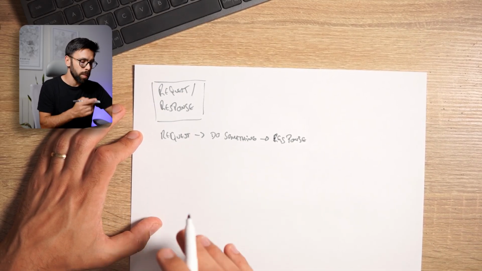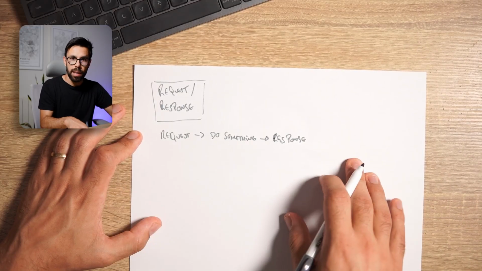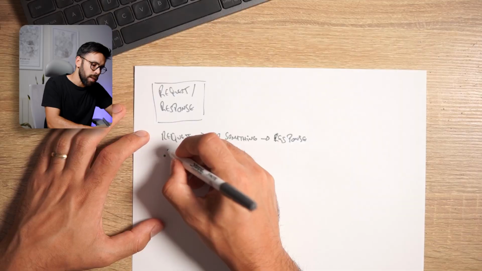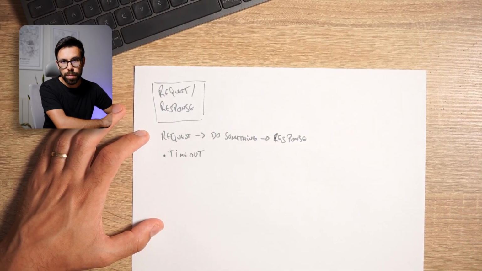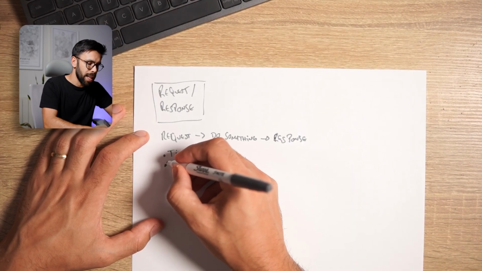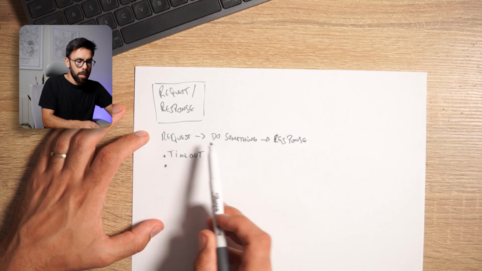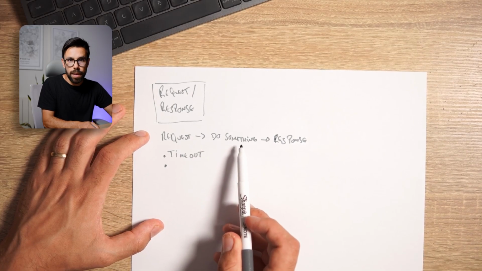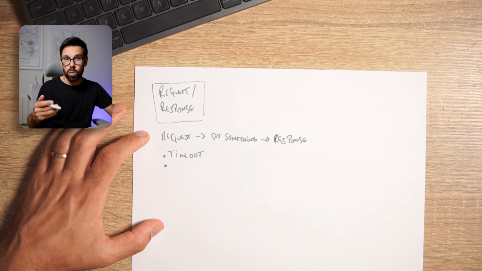But this has some limitations. One of them is the time that this operation can take. So imagine that this request is to process a given set of data. For example, uploading a given file and trying to populate a given table. This request can time out. So eventually, it might fail because of the timeout. Then we have other possibilities like, what if I start my request, but eventually something goes wrong in the middle of the processing? So I'm going through that file, inserting data into a table, the request goes down, what happened? For example, if it's part of a transaction, I fail the complete request. Some part of the effort has been lost, okay, but at least I'm in a consistent state. If I don't have a transaction, it can be even worse.